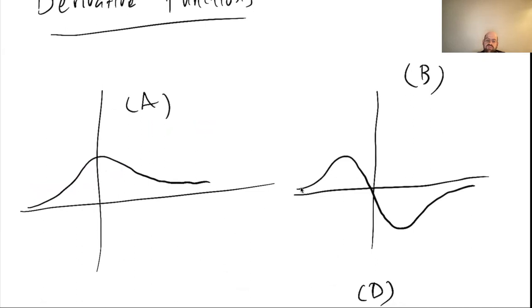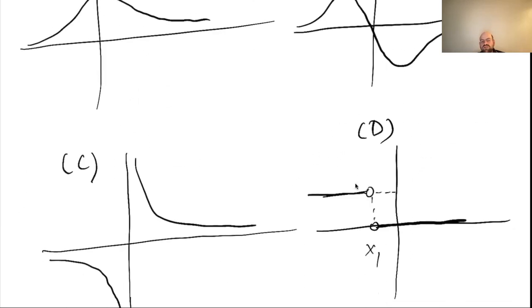And as x approaches minus infinity, like we said, the slope becomes closer and closer to zero because the line becomes closer and closer to horizontal. And from the other side, as x gets larger and larger, the line again becomes closer and closer to horizontal. So the slope becomes closer and closer to zero, which is the case here. So this graph has all the conditions that we need, but the others won't have it.